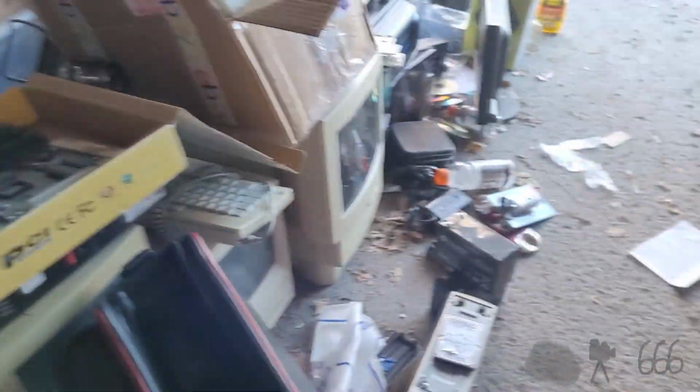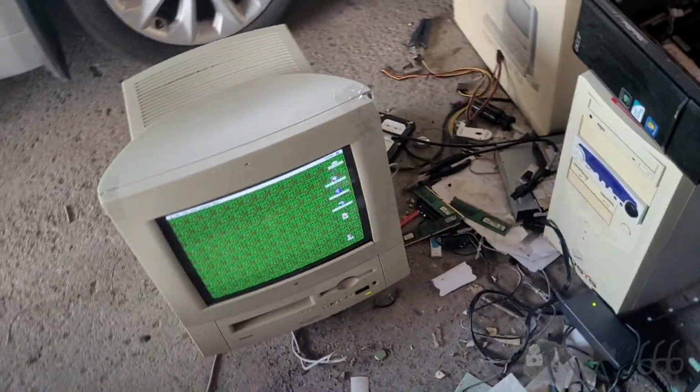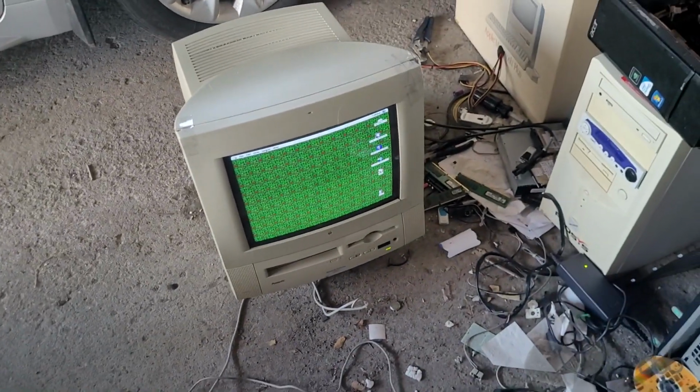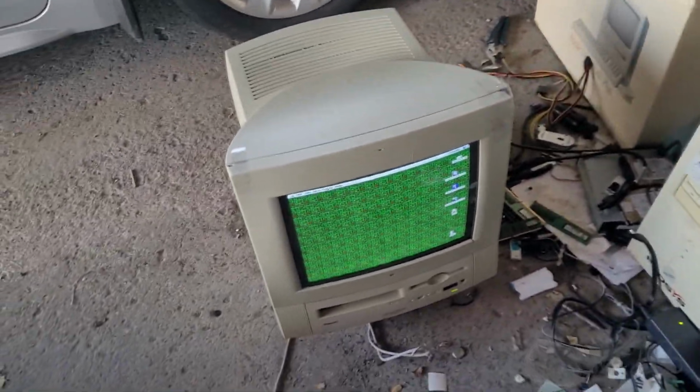It and the Performa 550 over there, which actually is a Macintosh TV now. It's got a Macintosh TV logic board in it. Because that actually works, unlike the Performa board that I've got sitting around here somewhere. That doesn't work. I'll have to figure out what's wrong with it. But that's that for this.